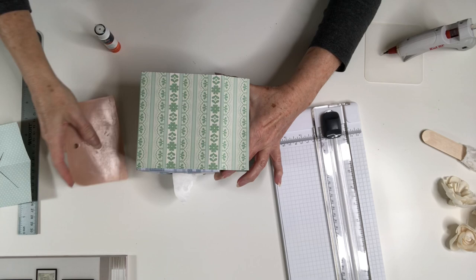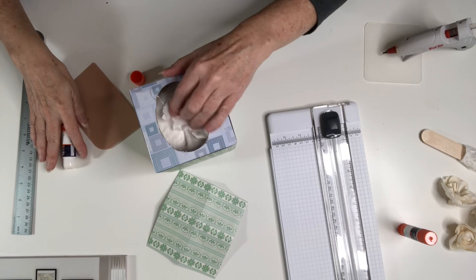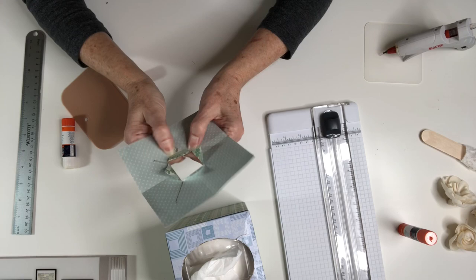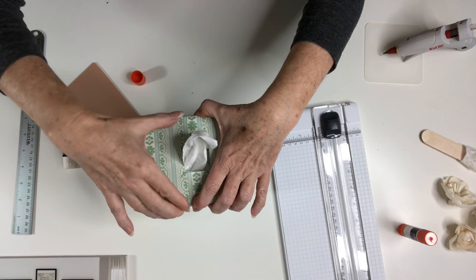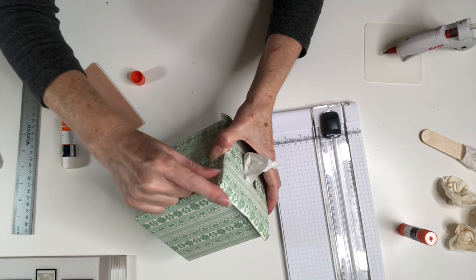Now we can put the top on. So I'm going to take these and fold these in just like that. That's adorable. And I'm going to crease it. Clip into the corner. So I've clipped the corner there, so that will lie flat just like that, and then I'll glue it to this side here.